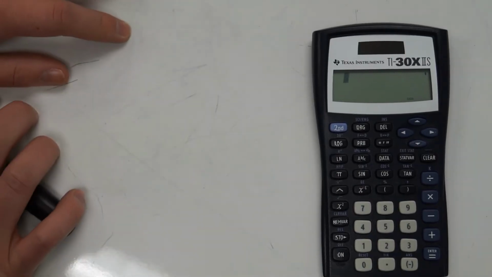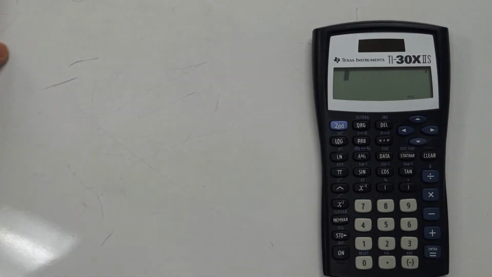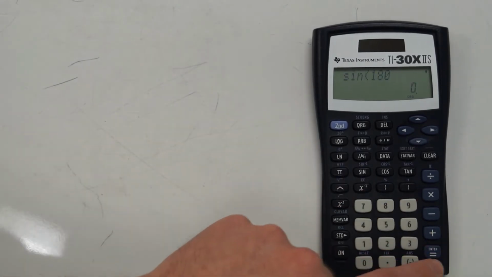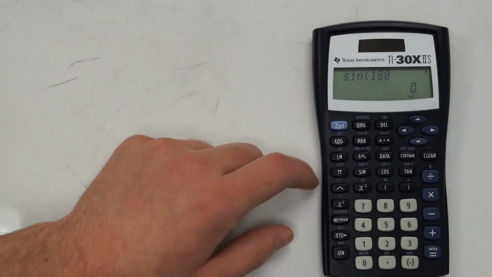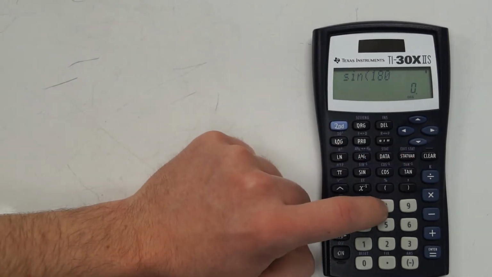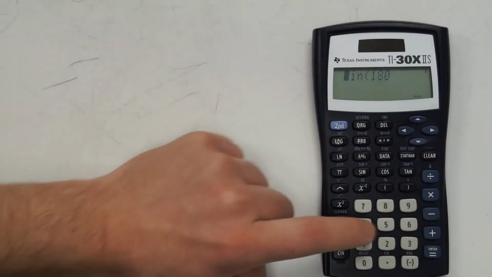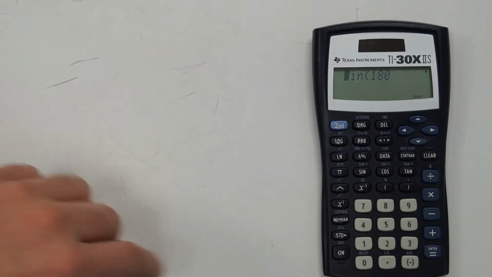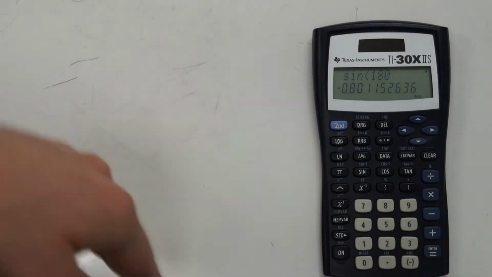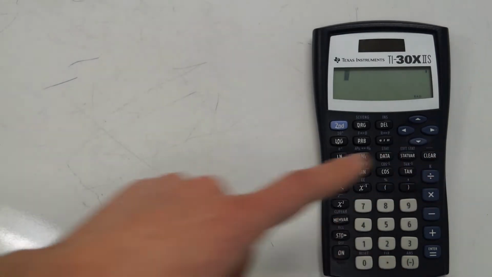For trig, you want to make sure you're in degree or radian mode. So if I were to say sine of 180, that's going to be 0, right? Because it's talking about 180 degrees. If it was in radians, it's now saying sine of 180 radians, which is a completely different thing, because it's going to be this whole mess. So how do you know if it's in radians or degrees?